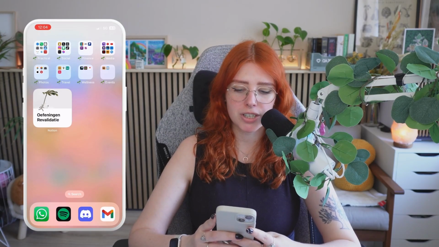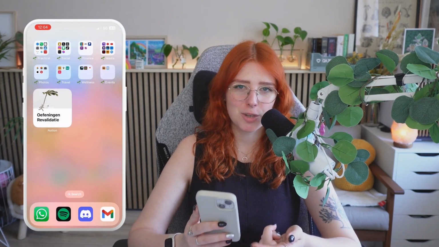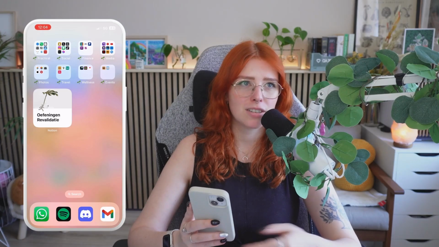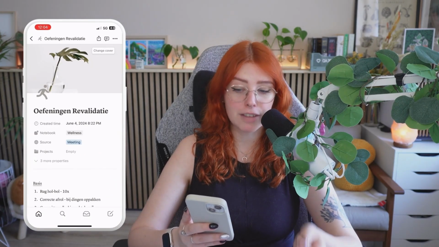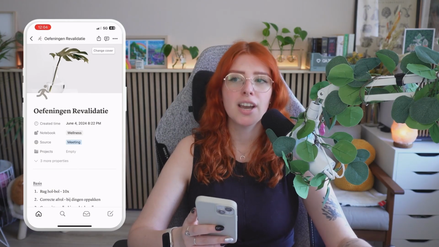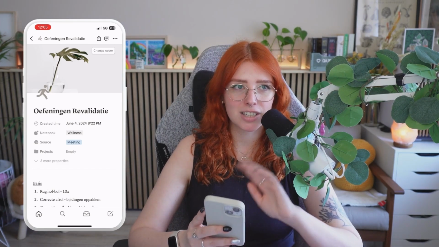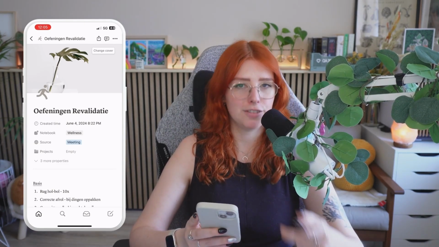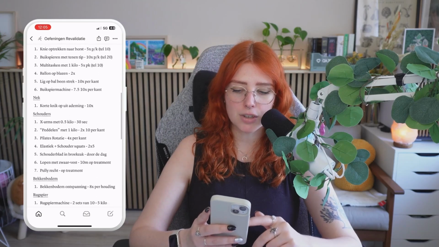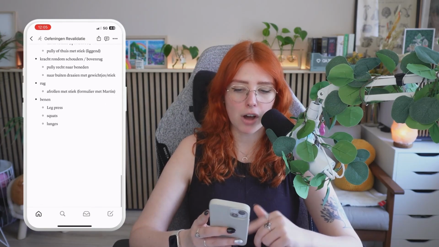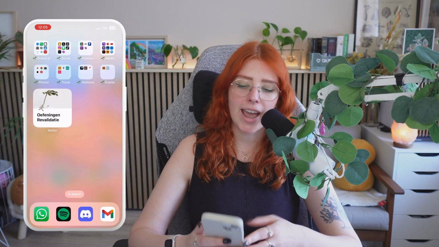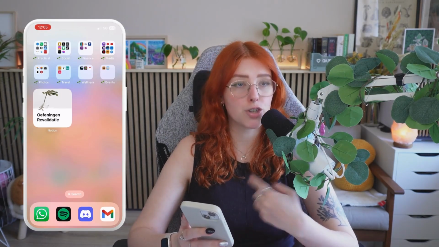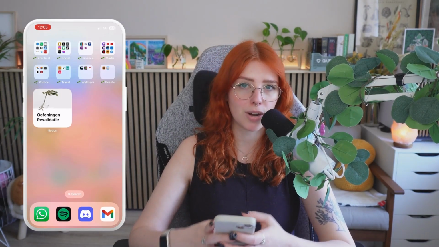another Notion widget. It is in Dutch, but it basically means my treatment exercises. And this is a note living in my note space in my Notion. So again, it's a direct link to a page that lives within my Notion space. And this is all of the exercises that I have gotten from my treatment. I'm doing treatment for my EDS and my fibro, and I'm saving that all on here so that during my treatment, I can quickly open this note and write things down.